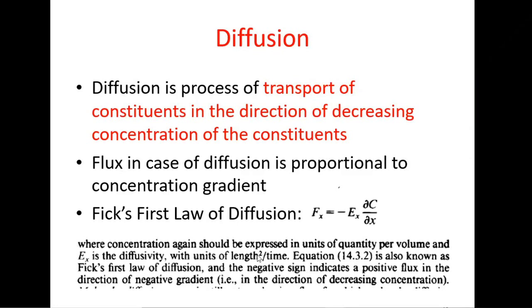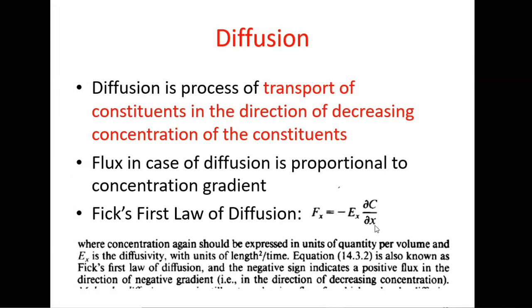Can somebody check whether the units of the diffusivity or dispersion coefficient come out as length squared per unit time? Let me check myself. I know the units of F are kg per meter square second. I multiply this by meter divided by kg per cubic meter. So kg is gone with the kg, meter square is gone with the two meter square over here. So it will be meter square per second, diffusivity.